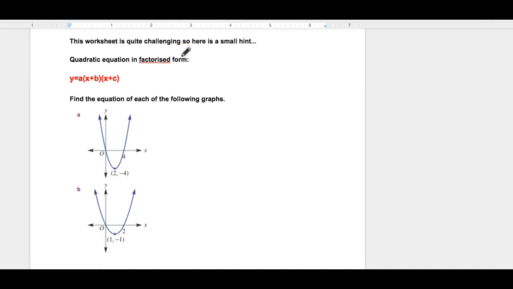Now, you had a similar question to this on your first test, and you did it in turning point form. Okay, so if you can remember the very last question you did, it said put it in turning point form. So there's your turning point form. Here we have factorized form. Now, I'm just going to show you first the turning point form just to rejig your memory, and then we're going to go on to factorized form, and I'm going to show you how they're both correct. Okay, so even though the quadratics can look different, they're actually the same. They're just written differently, basically.